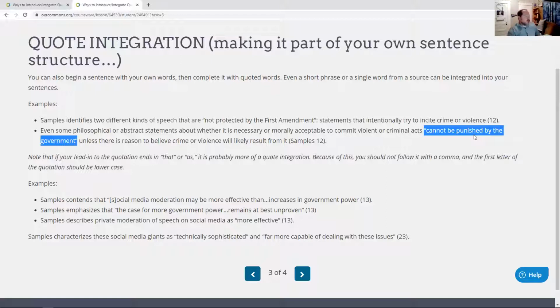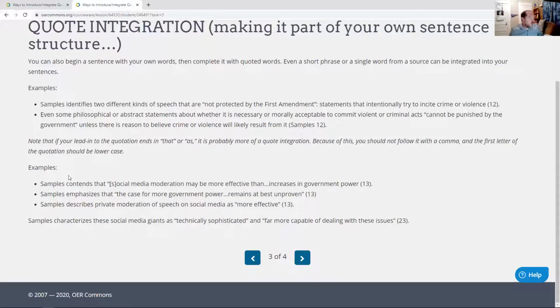Now, one thing I want you to watch out for is sometimes you use one of these reporting verbs like Samples contends, Samples emphasizes, Samples describes, okay, but when you use the word that or as, suddenly it is integrated. So Samples contends that.